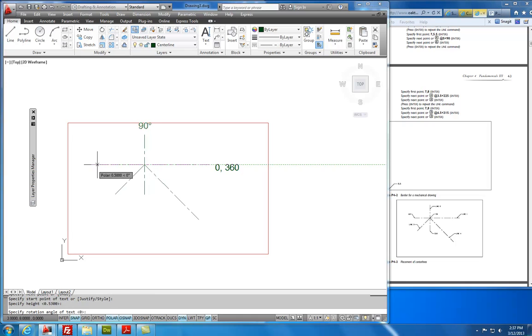This point right here would be 180 degrees. And then this point right down here would be 270 degrees.